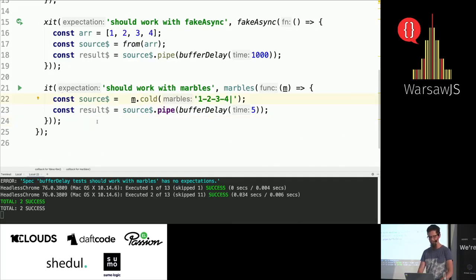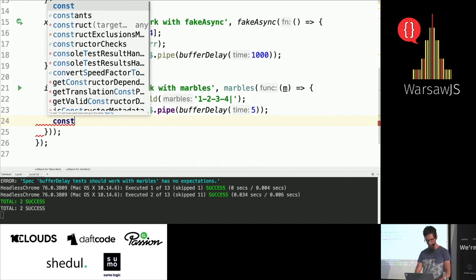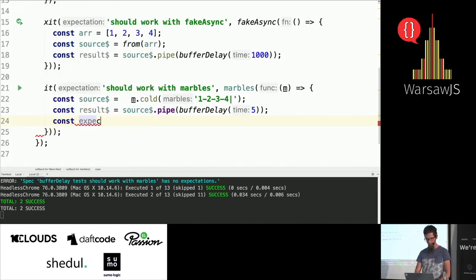Is it better? Okay, so we have our source, which emits 1, 2, 3, and 4. And I have created a buffer delay function, which maybe will be easier to write what is expected.